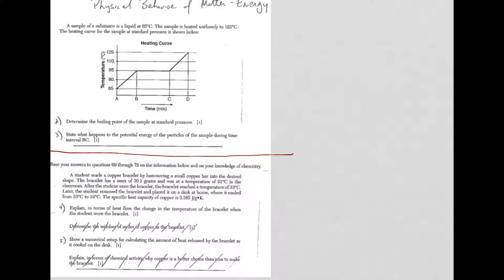Let's take a look at some more questions. Here we have a heating curve. The first question that pertains to this heating curve, it says determine the boiling point of the sample. Make sure you look at the information here at the top. It started out as a liquid at 65 degrees. Then the sample was heated uniformly up to 125. It went from a liquid, then a liquid, to a gas, and then a gas. Put the labels on the heating curve. It makes your life a lot easier. Boiling point means you're going from a liquid to a gas, or here. And you go over, and there's your answer, 95 degrees Celsius.